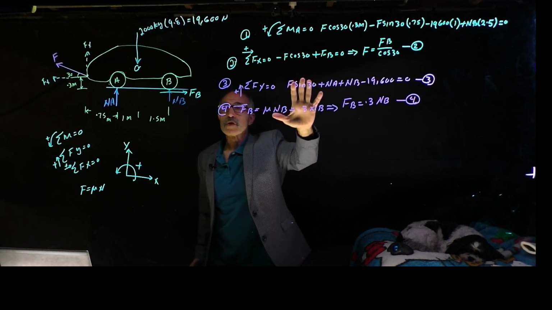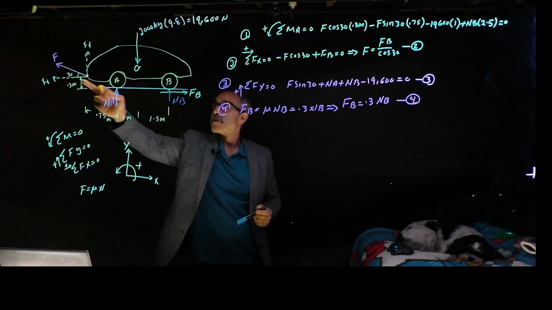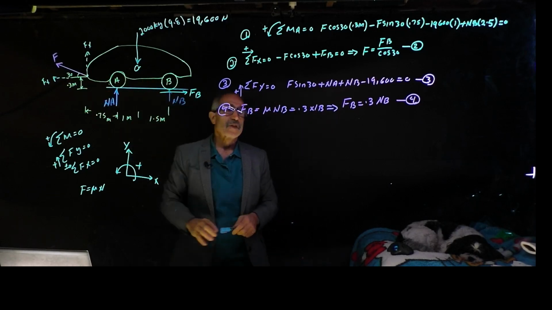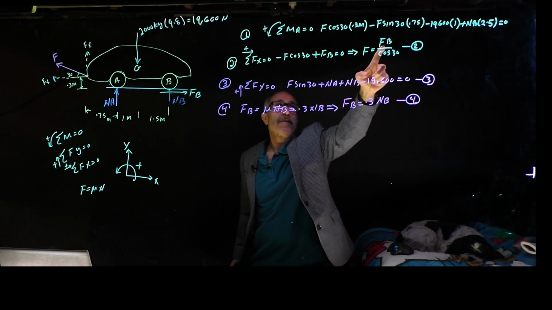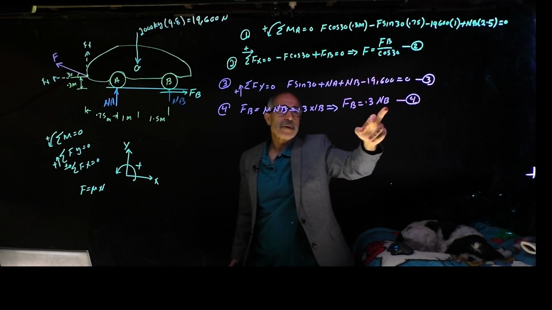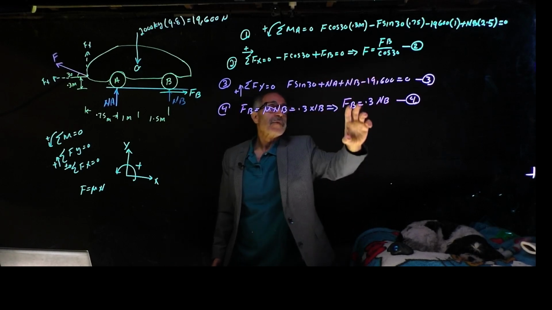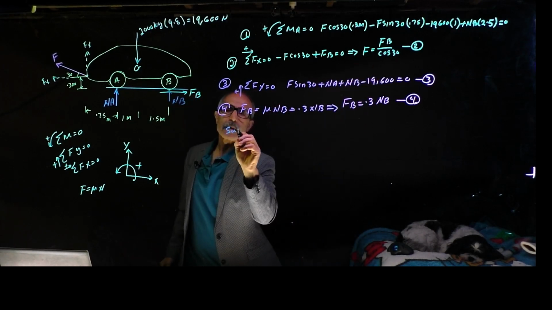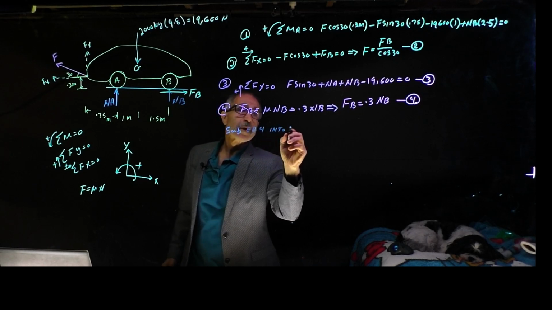Okay, you got 4 equations, and you got 4 unknowns, so we can solve it. You look at this, you say, okay, what am I looking for? I'm looking for F. So when I look at F right here, F is Fb divided by cosine 30, so I've got to find Fb. Then I'm going to look at Fb. Fb is equal to 0.3 times Nb. So I've got to find Nb. Nb is the key here. Then we can go back and solve anything. So how do we do that? Take this equation, put it in there. So I'm going to substitute equation 4 into equation 2.